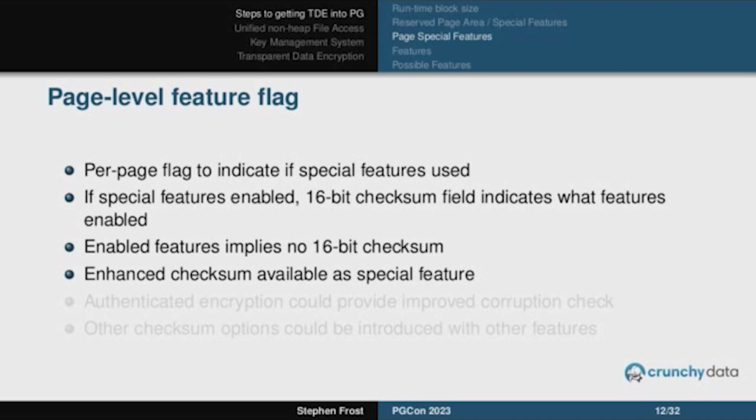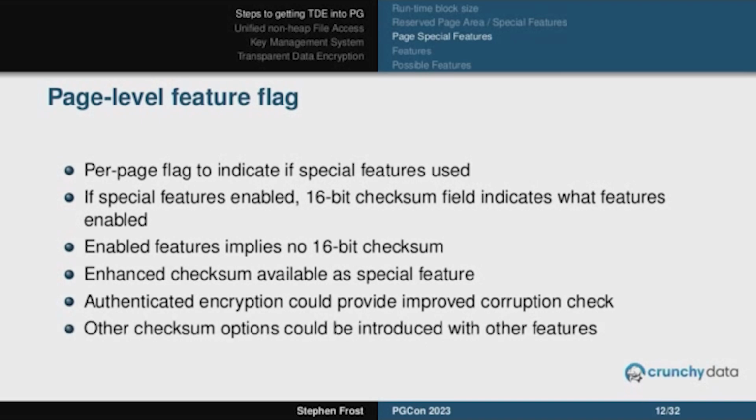So yeah, the idea here is, first idea would be, once we've done all this other work, then we can go and add in this ability to have an enhanced per page checksum, which is a separate, independently useful feature and capability that is not involved with TDE or with authenticated encryption or anything like that. And then, yeah, you could also introduce other checksum options if you want. We could implement 5 different ones if we wanted to, although I don't think we would want to.